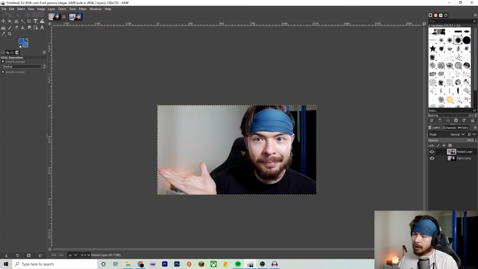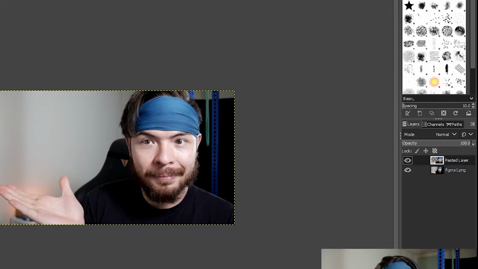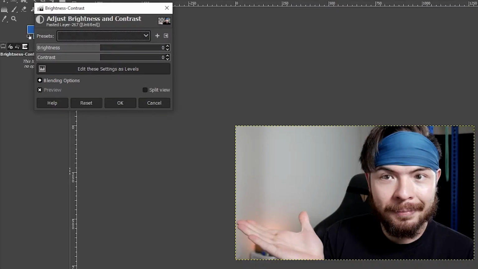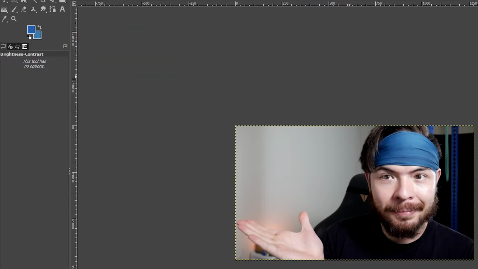I probably want to turn up the contrast a little bit, maybe brighten up the shadows a bit. We'll go from there. Make sure that your new layer is selected here because that's the one that we're trying to edit. Now you can go into colors, go to brightness contrast, and I might bring the contrast up a little bit because coming out of the camera, I have it under contrasted for editing in post. For the brightness, it's pretty close to what I want, so I might pull it down a little bit to see and pull it up a little bit to see. The brightness is about where I want it without having to touch the exposure.